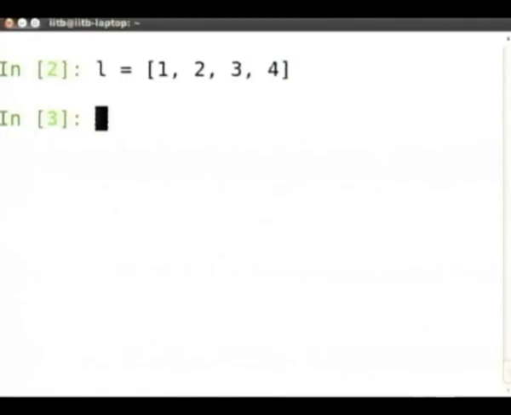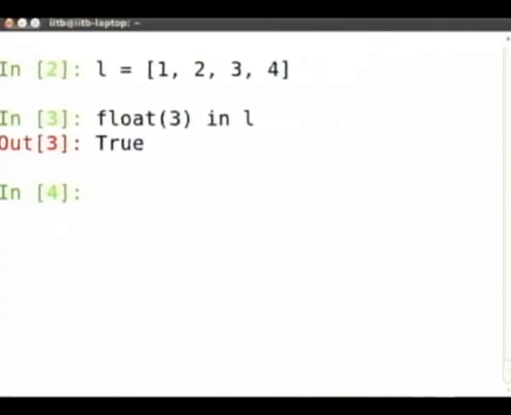And now let's check for float 3 in L. So what it is actually doing is, it seems like it's checking the values, but to look at the details of why this makes sense and why this doesn't make sense, I will answer this question if you remind me in a little while, after I finish a little bit more of the content.